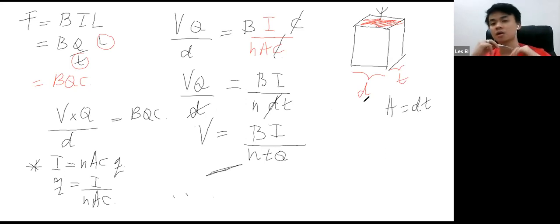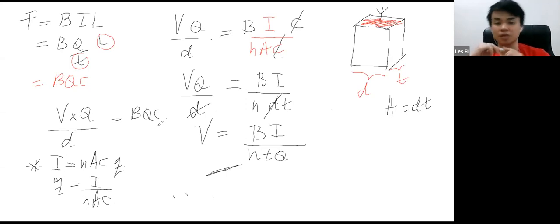Okay, now, just now I told you there is a relation between the B and the V. So if you have this device at your science lab, it means if you have the reading of the voltmeter, then you have the value of the V. About the value of the current flow, you need an ammeter. If you want to know how much current is flowing through your Hall probe, you can just use an ammeter to measure that. For the thickness of the probe, you can measure it by using a meter rule. Usually it's several millimeters thick.